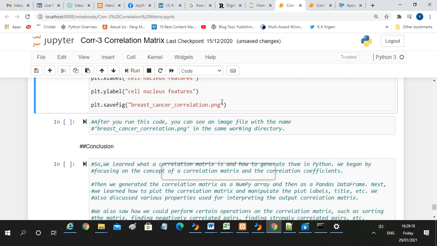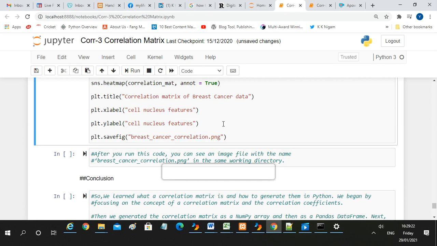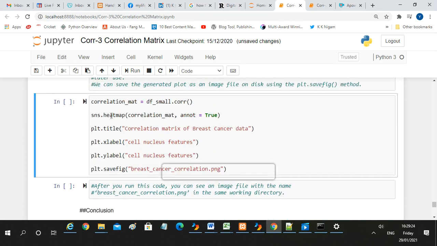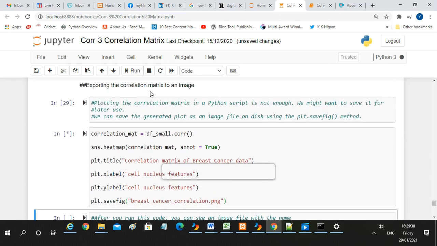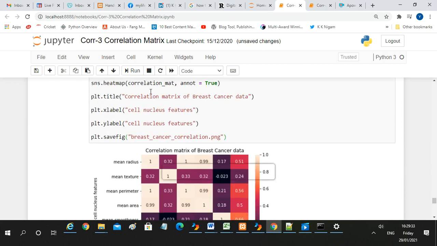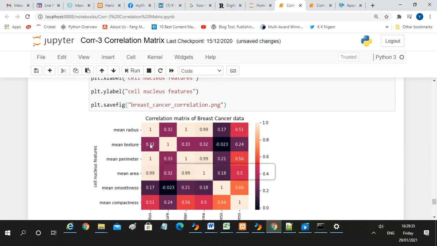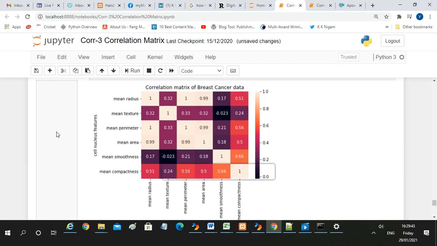So it will be a png file that will get created, and it will get stored in your working directory with this code, right? Once we run this, you will see that it does all that we wanted. So it has completed, and this image has been created with the help of this code, and a copy of this has been stored in your working directory, right?